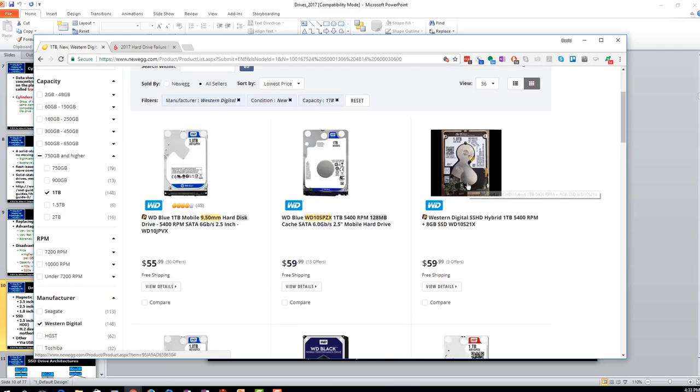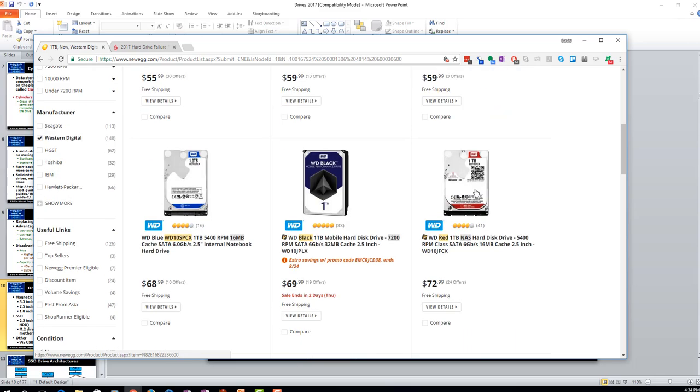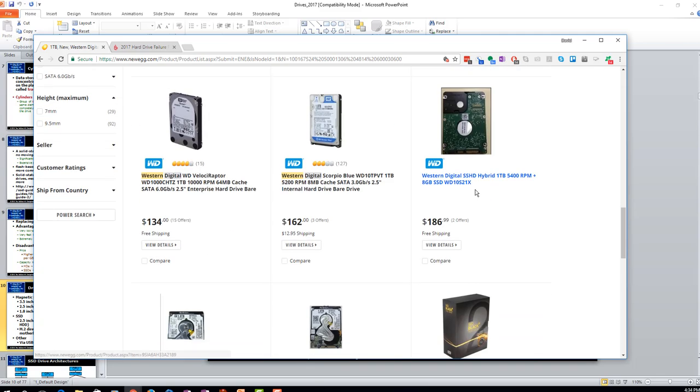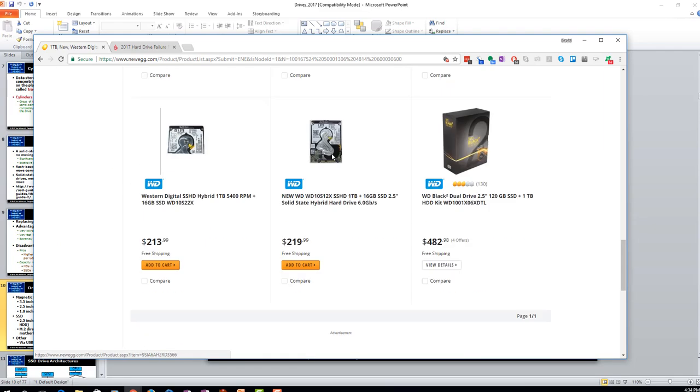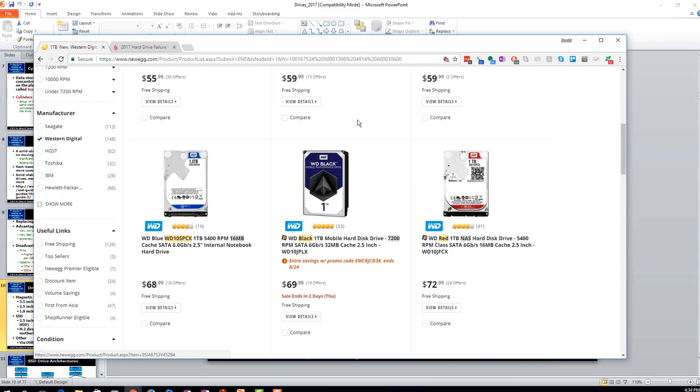Oh, here they have a hybrid drive. This has 8 gigabytes of SSD memory coupled with a 1 terabyte magnetic drive. If you don't have a lot of empty connectors, maybe you're mobile, you don't have a slot for an SSD, this can give you some performance benefits. I used to have a PC with a hybrid drive, SSD combined with the magnetic hard drive. Then you go up, then you start seeing other colors, Velociraptor, black drive. So each manufacturer has their own kind of high-end to low-end scheme.